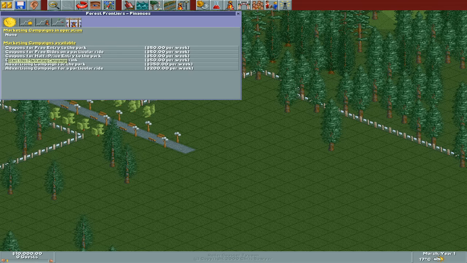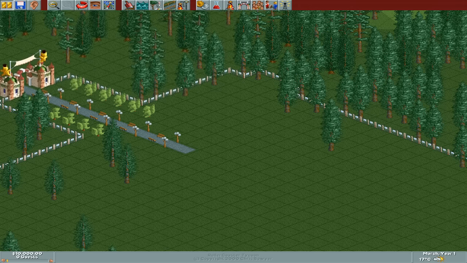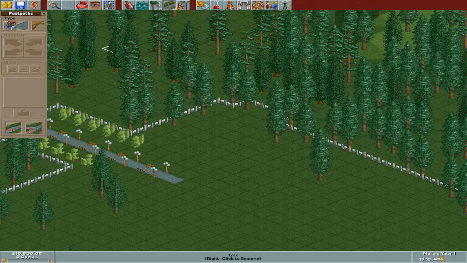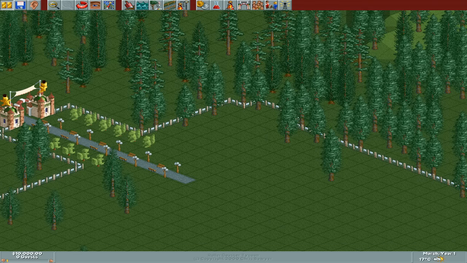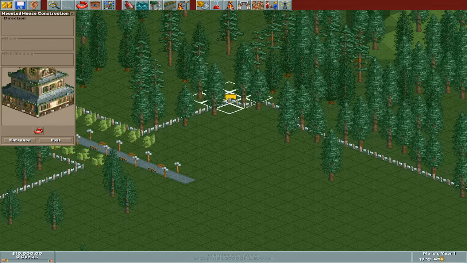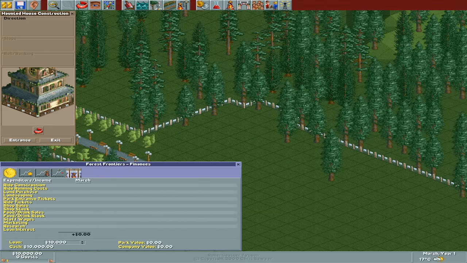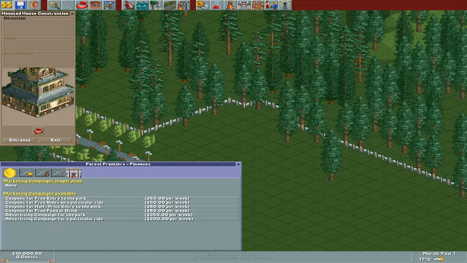Advertisement, because I didn't do advertisement until a few weeks in. I think maybe a month in yesterday. And I guess I need rides. Yeah, you know what? Let's get some rides in first. That way we could properly advertise everything. So, we need my trusty haunted house. Oh, I can't construct while the game is paused. Okay, well, we'll get what advertisement we can first.